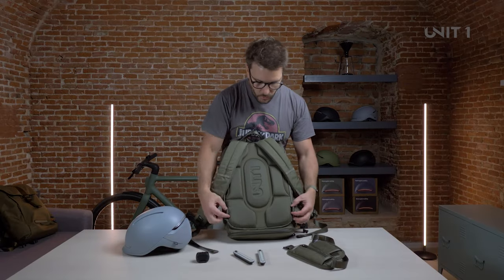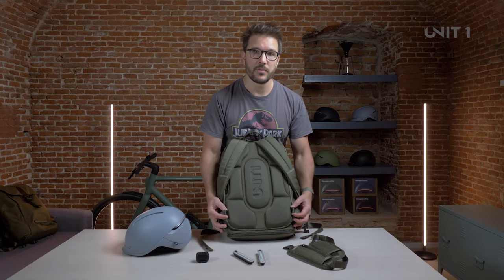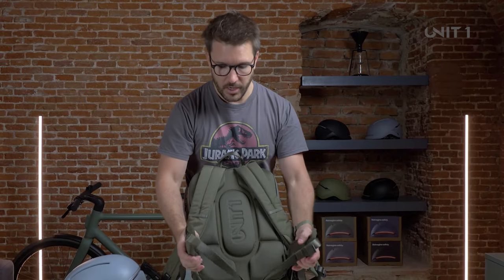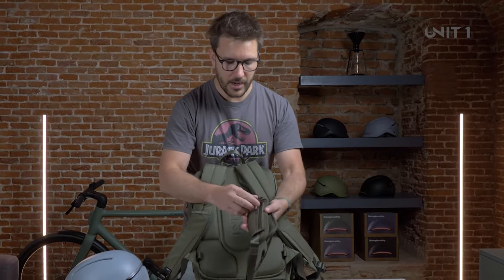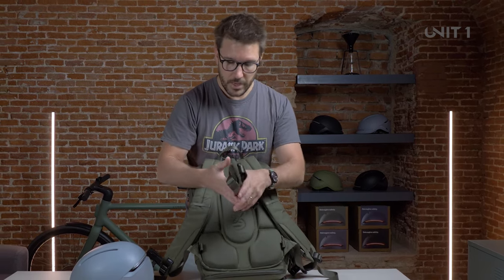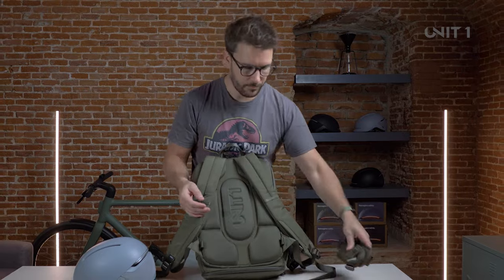And the rail is unseen. And down here we have the straps for the waist belt. These are attached here and here. The right hand has a little pocket. Again, removable if you're not gonna use them.